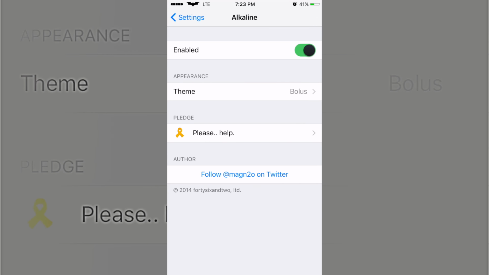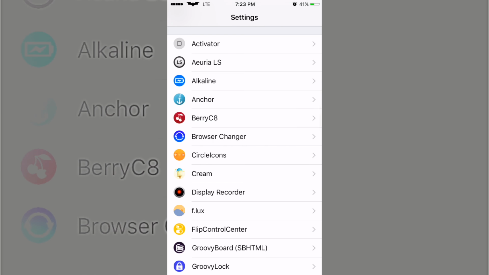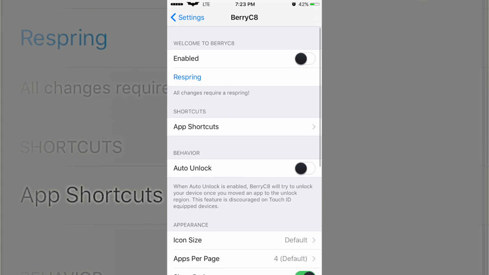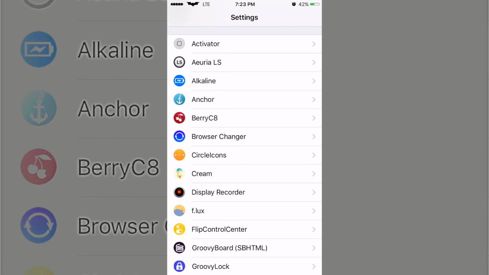Alkaline. Do you see my battery bar up there? I can make it what I have it now, bolus. I can make it look like the Habisha or spots. So I can make it look like any of that. I also have berry. I don't know what berry does. Some of these I don't even remember what they do.